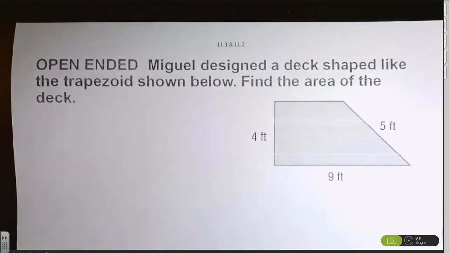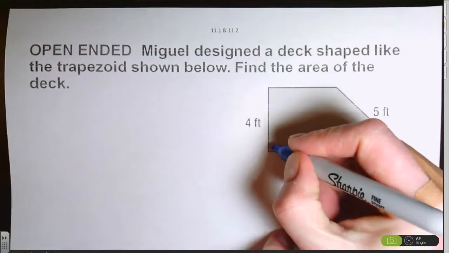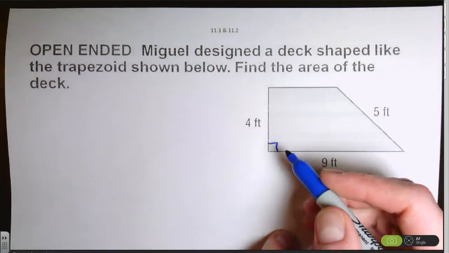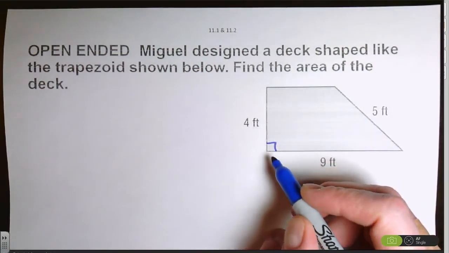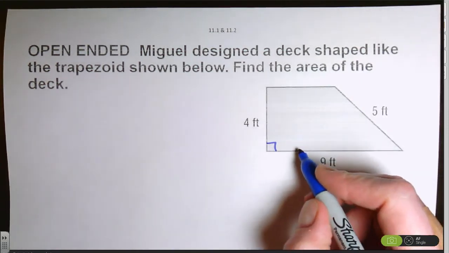Now the tricky thing about this one is that we have the height, or at least we have to assume we have the height. We're going to assume this is a right angle. Okay, and if this were a test or a quiz and you weren't sure, I would tell you, yeah, this is a right angle here, so don't worry about it. Although otherwise I'd really have it drawn in there. So here's base 1.